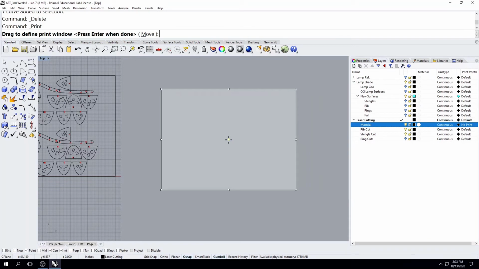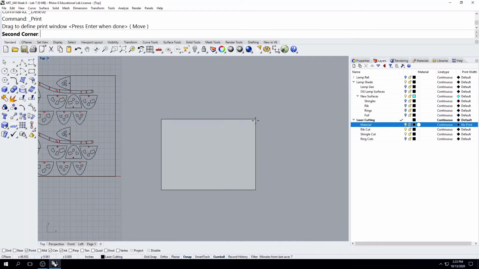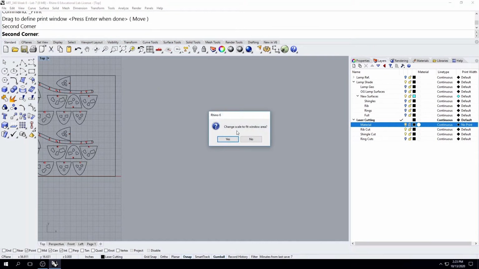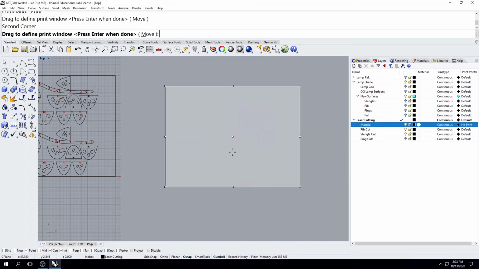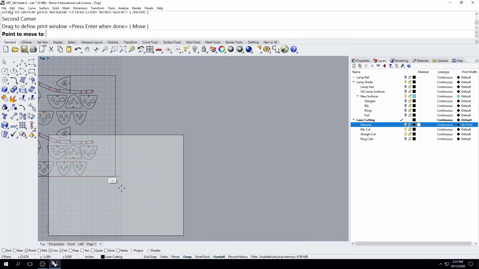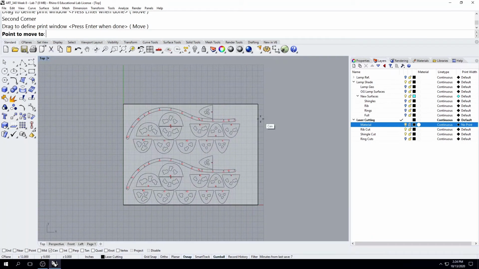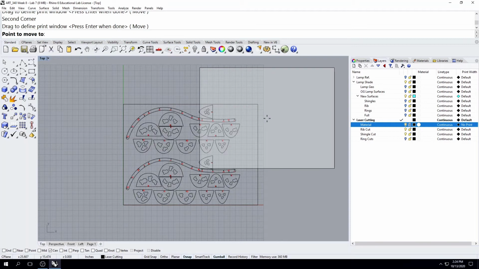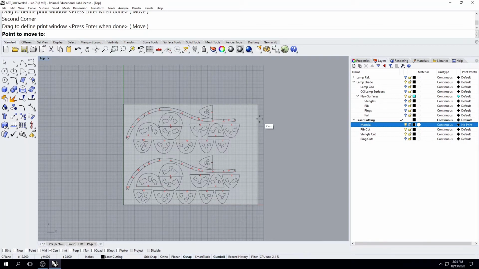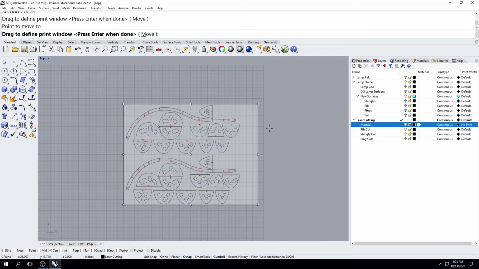Now I want to make sure to select that center dot. You see how it highlights yellow? If I were to select some of these other dots, it's going to ask us to rescale, and I don't want to do that. I want to move it around. And so when I select the center dot, then I can move it around. Now what's also helpful is having my center snap on, so I can move that square close to our material layer, our material outline, so that I can move it to its proper location. And I'll click there and hit enter.